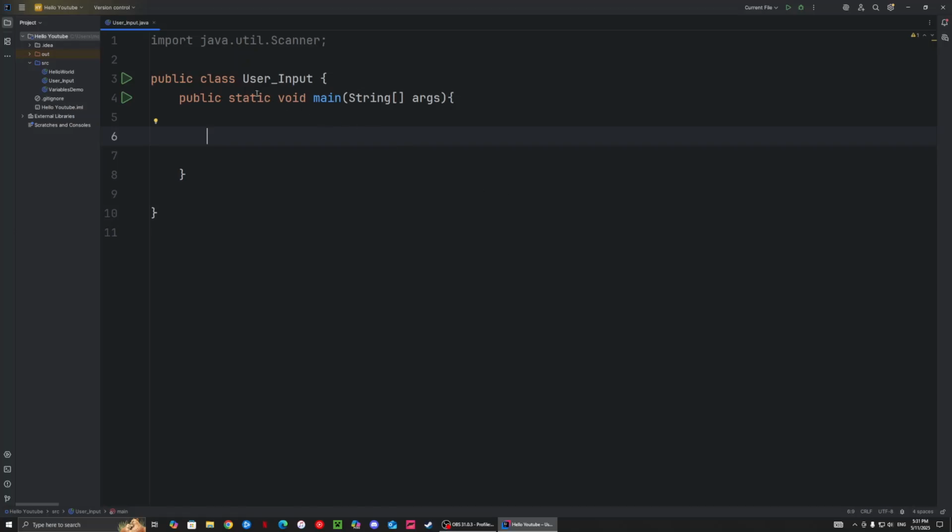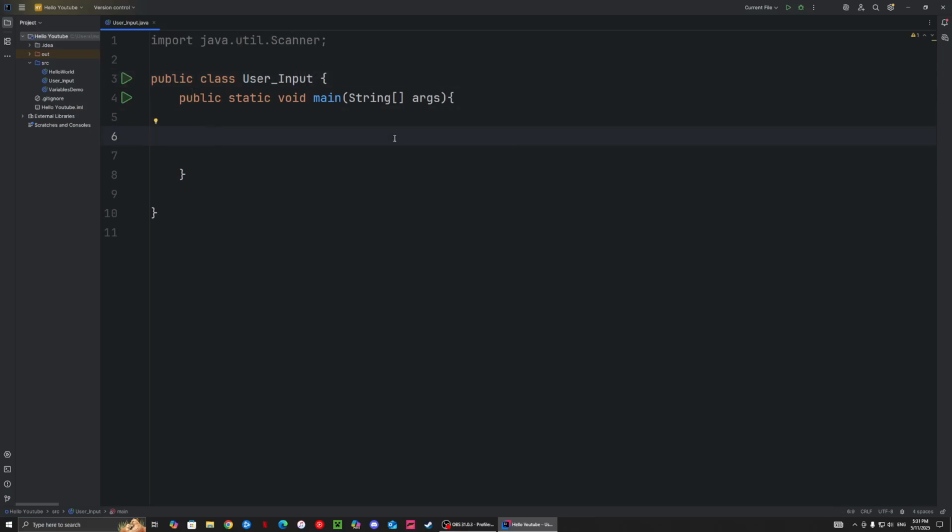In today's video, I'm going to be teaching you guys about user input in Java. Before we get started, we need one important component, which is the util package, and from that package, we need the Scanner class. As you can see, the S is capital, and usually in classes, the first letter is capital. So in this case, it's Scanner. Without further ado, let's get started.